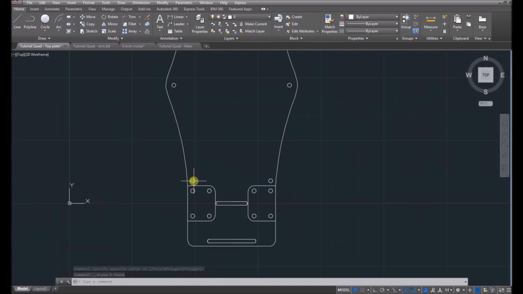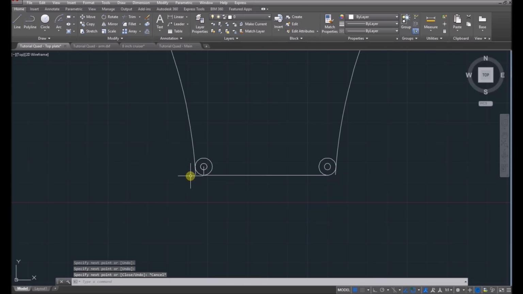What I'm going to do is draw a circle out to that edge there, and have a line going along here, and that's how I'm going to base the front of the quad. Delete, delete. Have a line like that. So yeah, that's going to be the front.